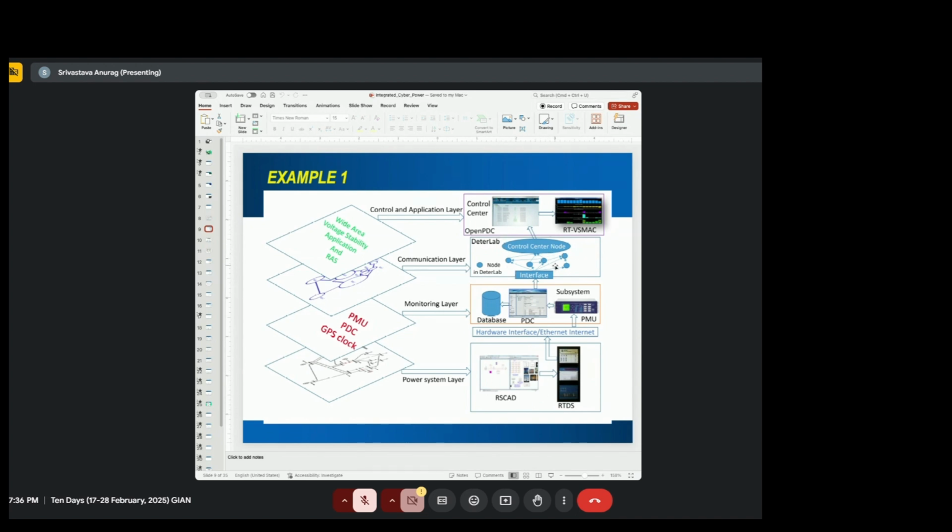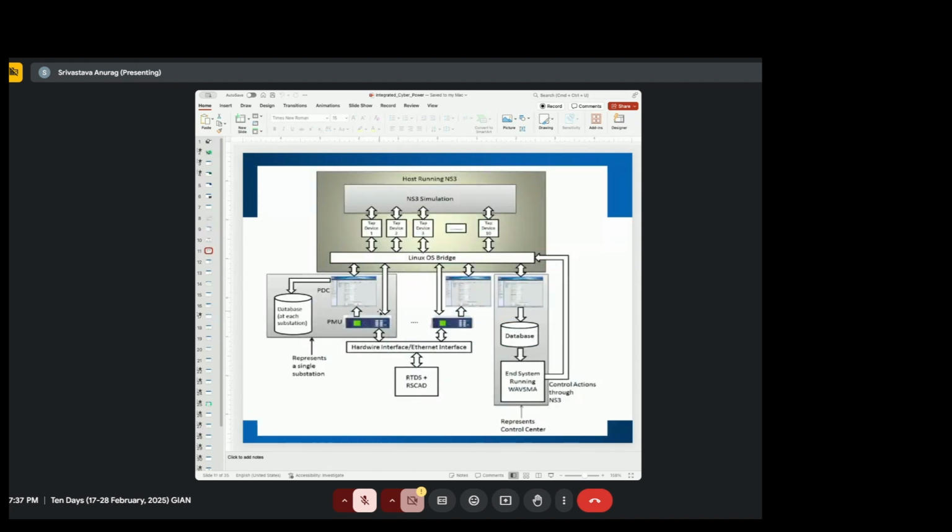Here I can change DETERLab to NS3 or Mininet or any of the different simulators depending on limitations. With DETERLab, if you have only a few cores, say 2 cores, you cannot model a bigger system. Of course, at USC, the University of Southern California, they have hundreds of DETERLab nodes, and they can model a bigger system. With certain limitations you can have thousands and model a bigger system, but still there will be a limit on how much you can do.